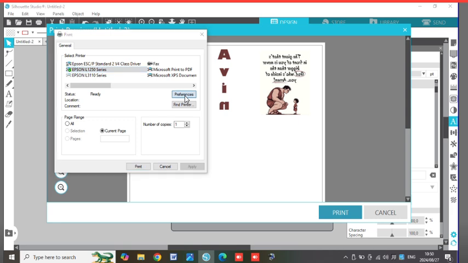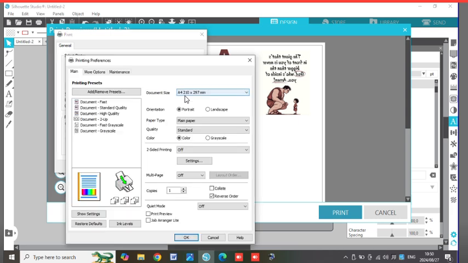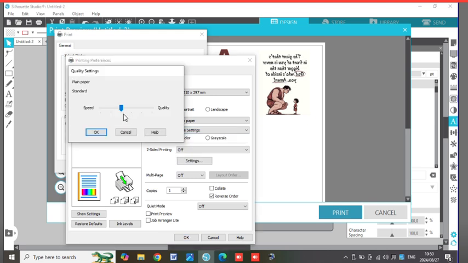You click on preferences, and then you go to quality. You click on quality, and then you go to more settings, and then you increase the speed, the quality, and then you say okay.